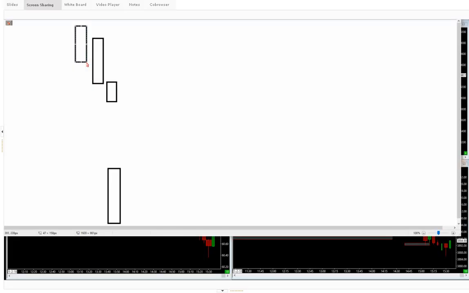Unless I'm the one that's doing the absorption, I'm not fading that candle at any stage. What I'm going to do is start buying it for a momentum trade. So as soon as I identify where the volume is, I'll put my bid in at that price and take it as a Momo trade.